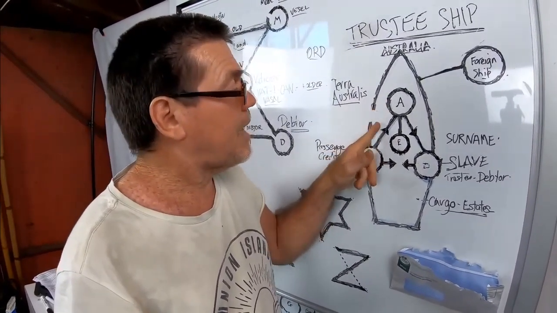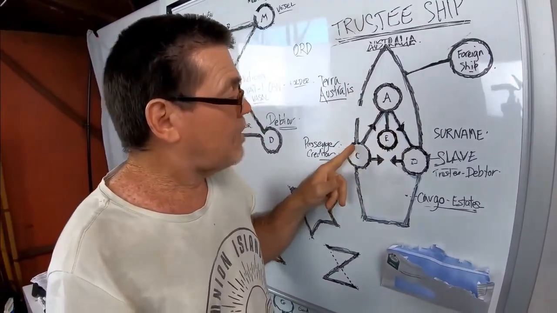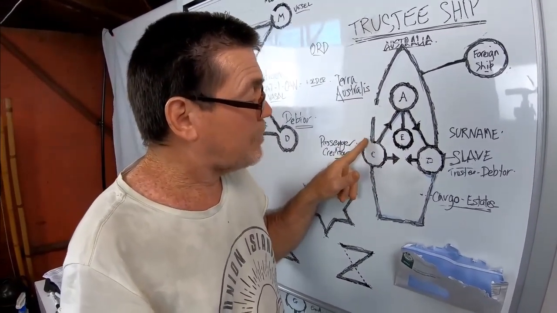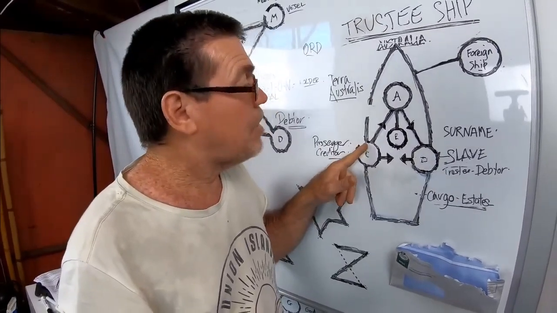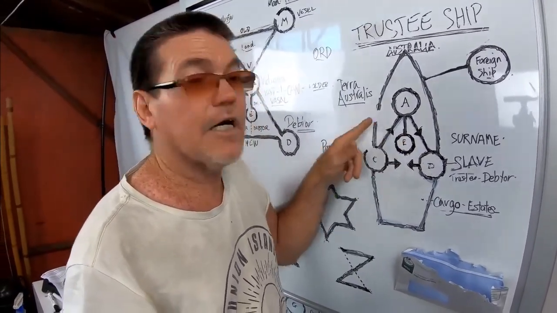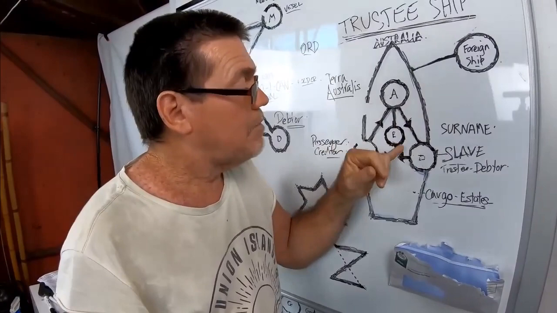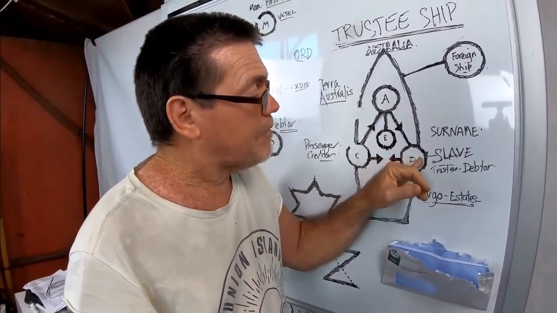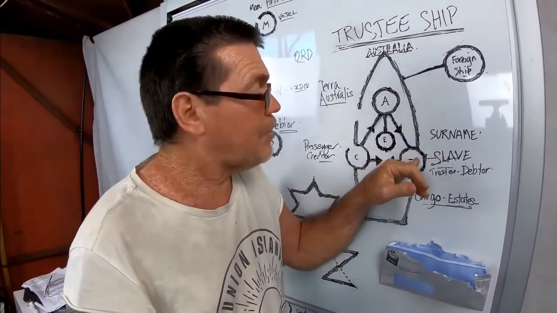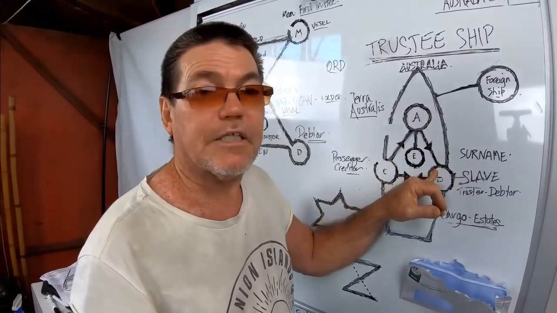That's the side which is the port. That's the side where the crew members, that's the side where the passenger gets on the ship, on the port side. That's the cargo side where you port the cargo off. But when you're on this starboard side here, that's the crew. They are not allowed to get off that ship. That's their jurisdiction on that ship.